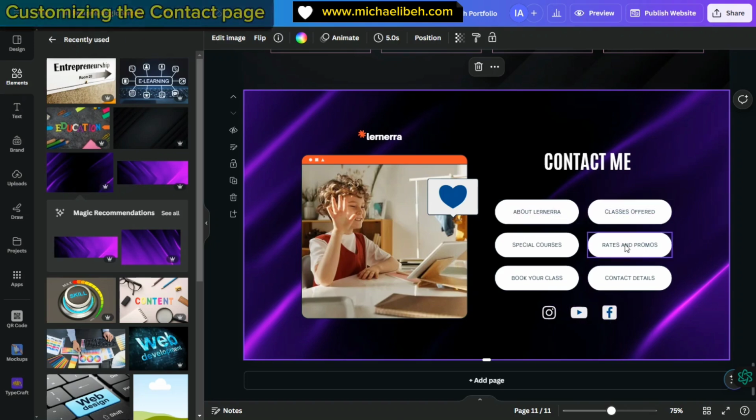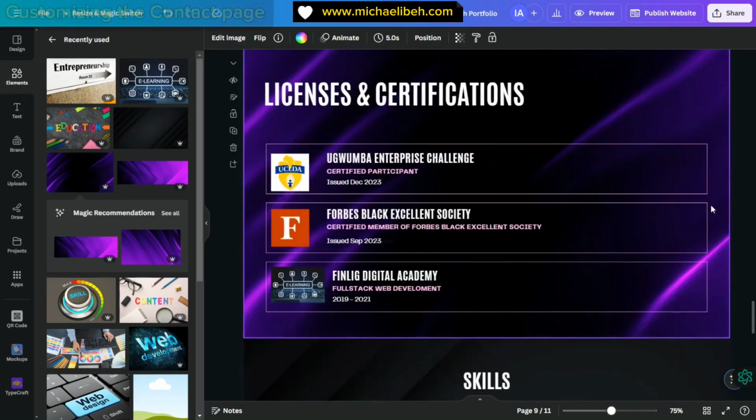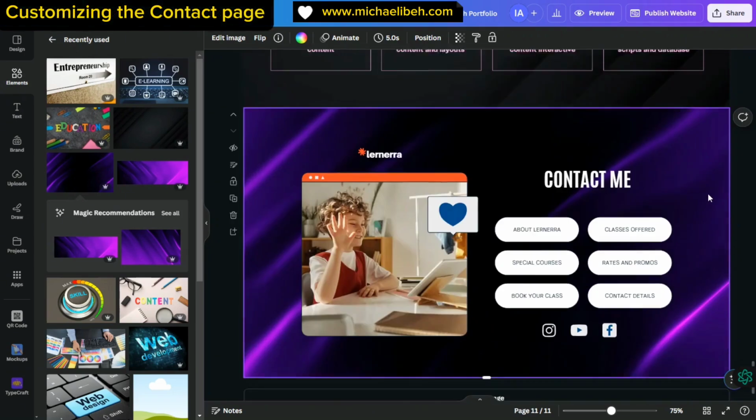So on each of these buttons, I'm going to include all the links. My website link will be here, my WhatsApp link will be here, my email link can be here. Then in these ones I can put my social media links in any of them. So if anyone wants to contact me, they can easily click on each of these buttons and it will direct them to the link that it will present. All right, so that is how to create a contact page. Let's do it right now.